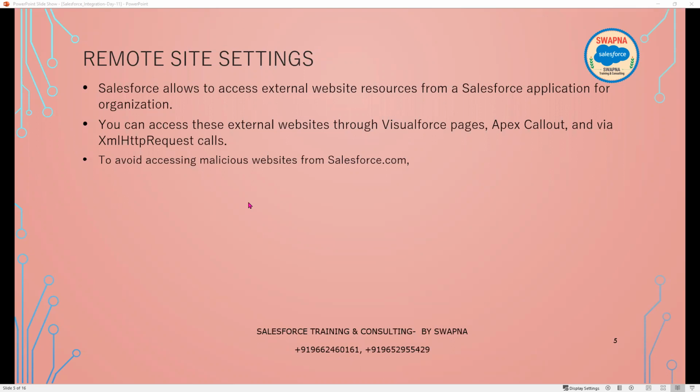There is a logic that gets executed to avoid accessing any malicious websites or any different website which is not supported. Everything it is going to cross-verify. Once it is cross-verified, Salesforce stores the information on whether this third party has the proper details or not. In real time, we say that we whitelist the URL. Whatever the URL is, we need to whitelist that.